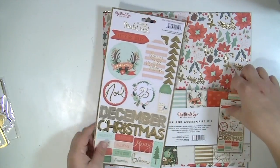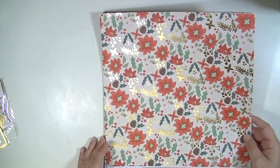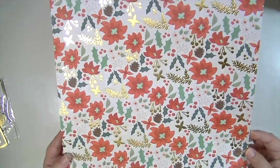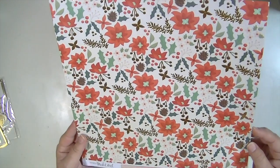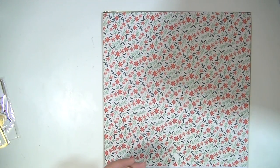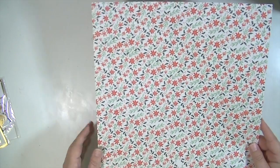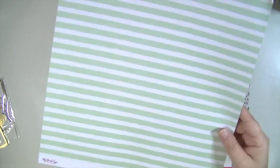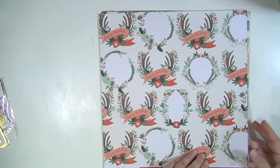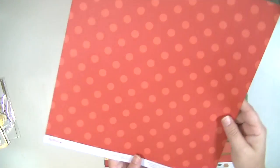So that comes with this paper — it's called the Paper and Accessories thing. It's called Christmas on Market Street by Jenna Allison, if I didn't already say that. I absolutely love this paper, I think it is gorgeous. And then the opposite side is this, so I guess this is one of the double-sided pages. And then a little more abstract than a poinsettia, but it's supposed to be a poinsettia. And then the green stripe — this is really pretty too. It kind of has some little antlers in there, which is really cute. And then the polka dot.